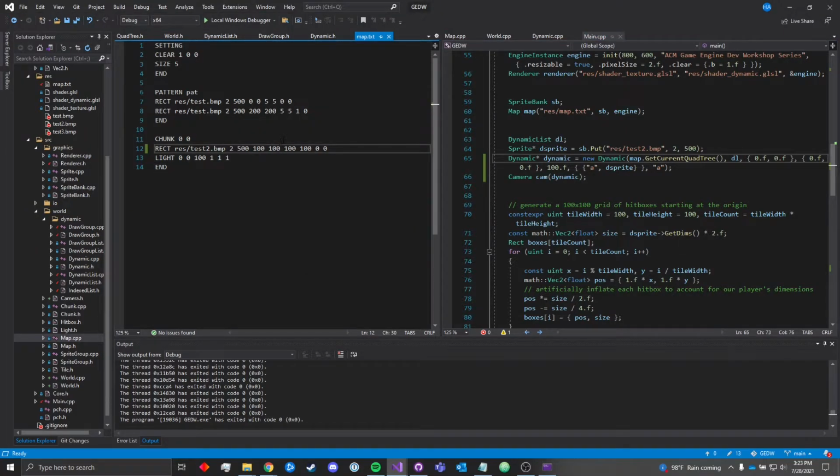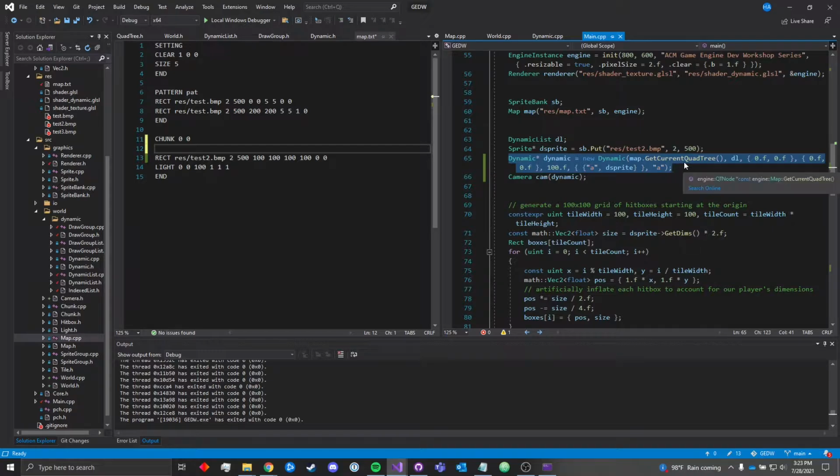So there are obviously more elegant ways around this. I think really all of this should be automated, well, maybe not. I'm not sure to what degree this should be automated, but it's not too unreasonable, I don't think, to set up a system that also accounts for the position of dynamics. But for now, those are just created separately from our map.